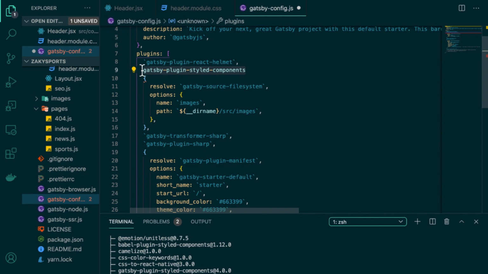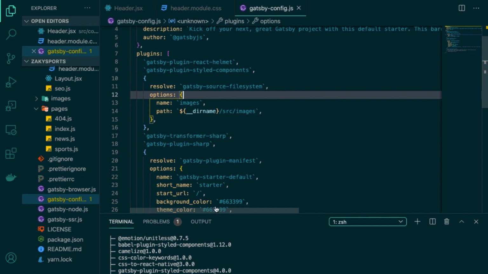We need to put this in a string, so I'll put that in a template string. That's the key next to the one on your keyboard. So shift and then, let me undo this, and then yes, I just put that in a template string, and then I'll add a comma here. So we just added the Gatsby plugin styled components to our list of plugins, so that Gatsby will be aware that we're going to need this plugin. That's just about it. You install the three dependencies, and then you add the plugin here, and you are set to go.